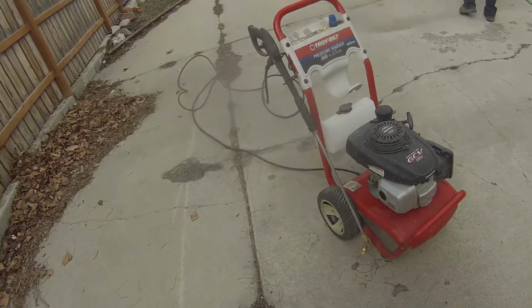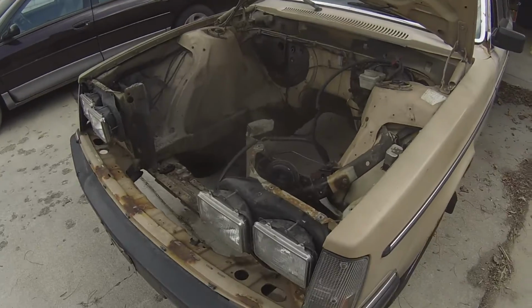Alright, pressure washer's here. We're gonna go ahead, get cracking on this bay.